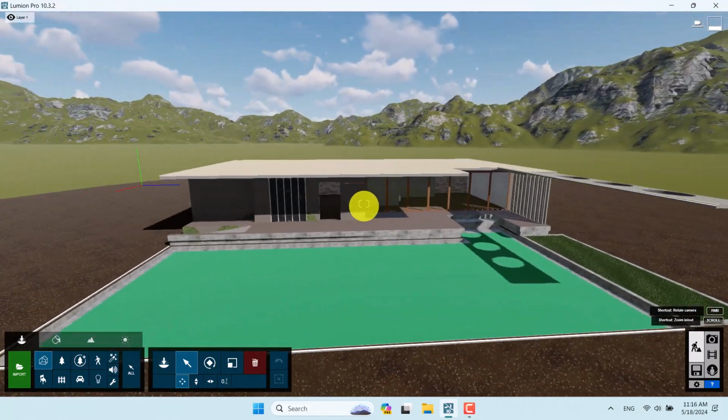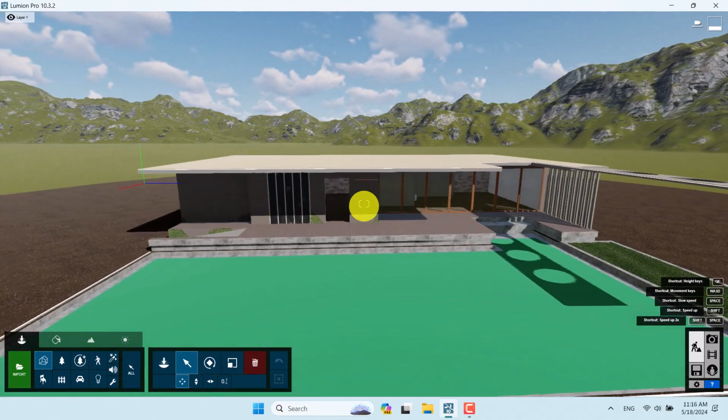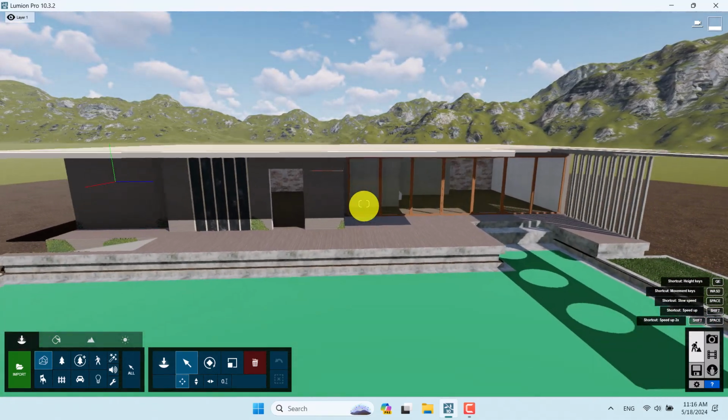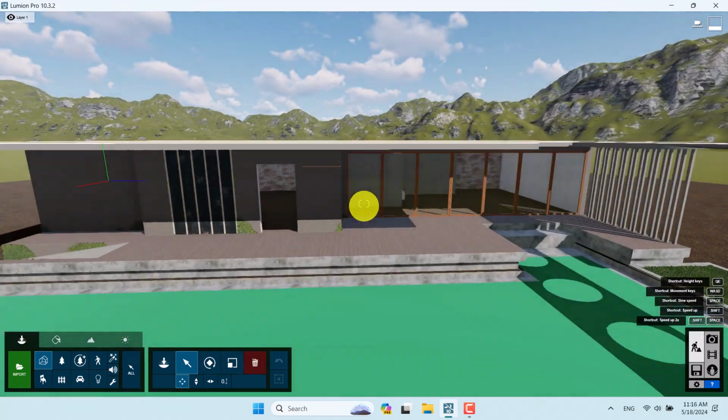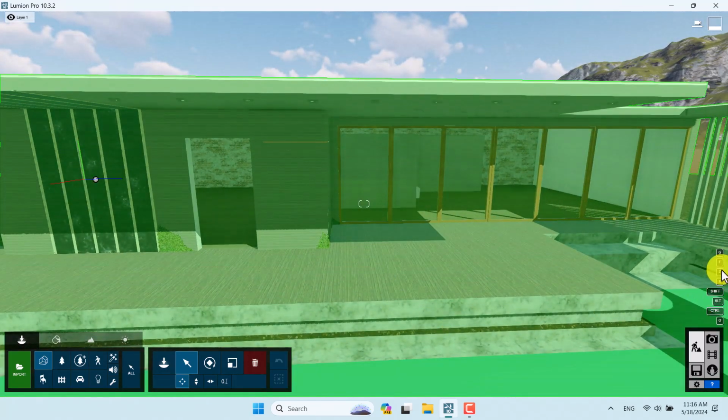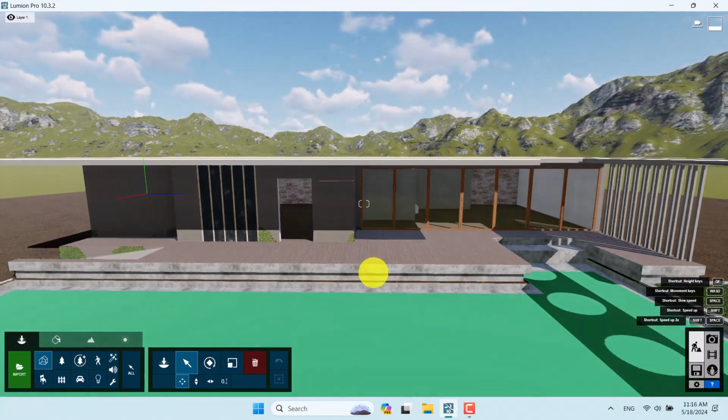Very simple and easy. With W, S, A, and D, you can move forward. If you hold Shift and Space, you can go much faster and easier to your target, and some other things which you can find on the right side of Lumion, and all of them have their own guides. So I'm going to start my job with fixing my camera.